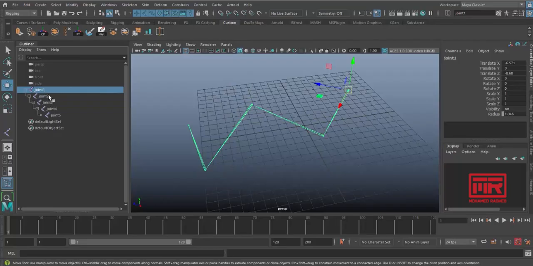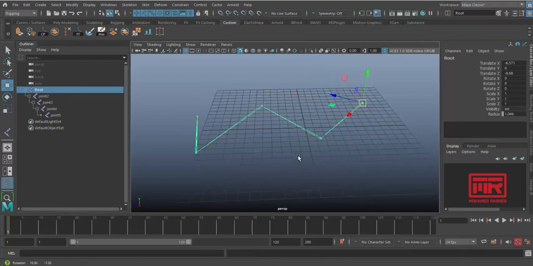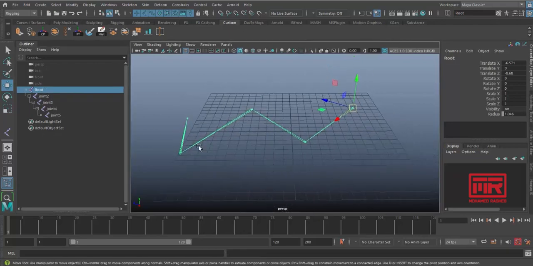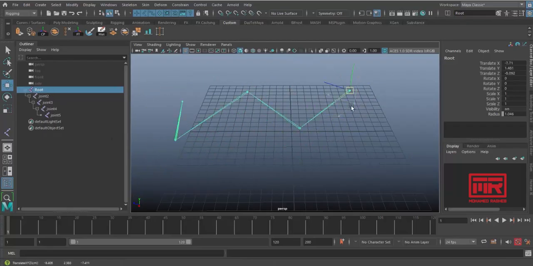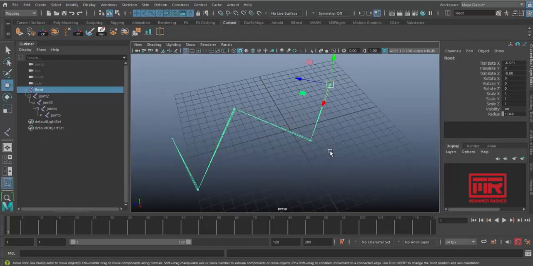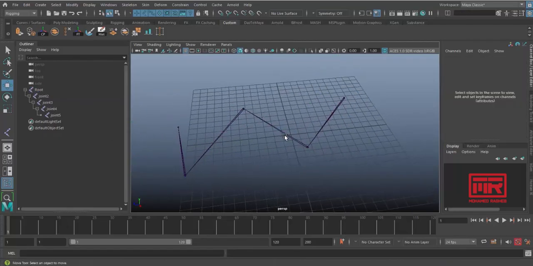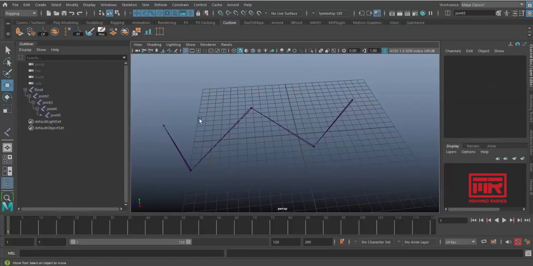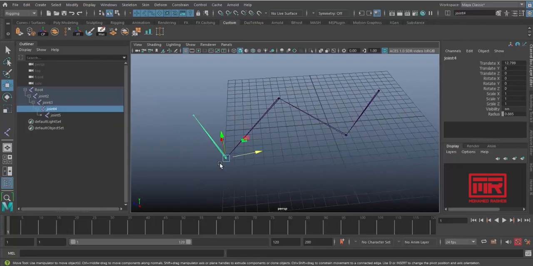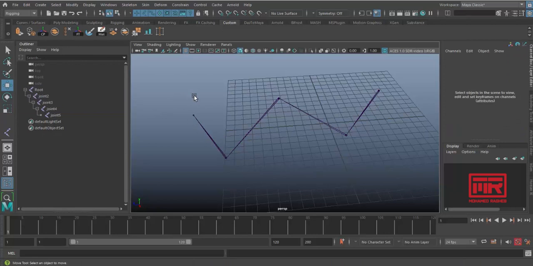Our first one, usually we name it root, which is the first grandpa of this whole hierarchy. When we select it, we are already selecting the entire hierarchy here. All right. So I'm telling you now that every single joint is a child of the previous one. That means we can break this relationship if we want to.